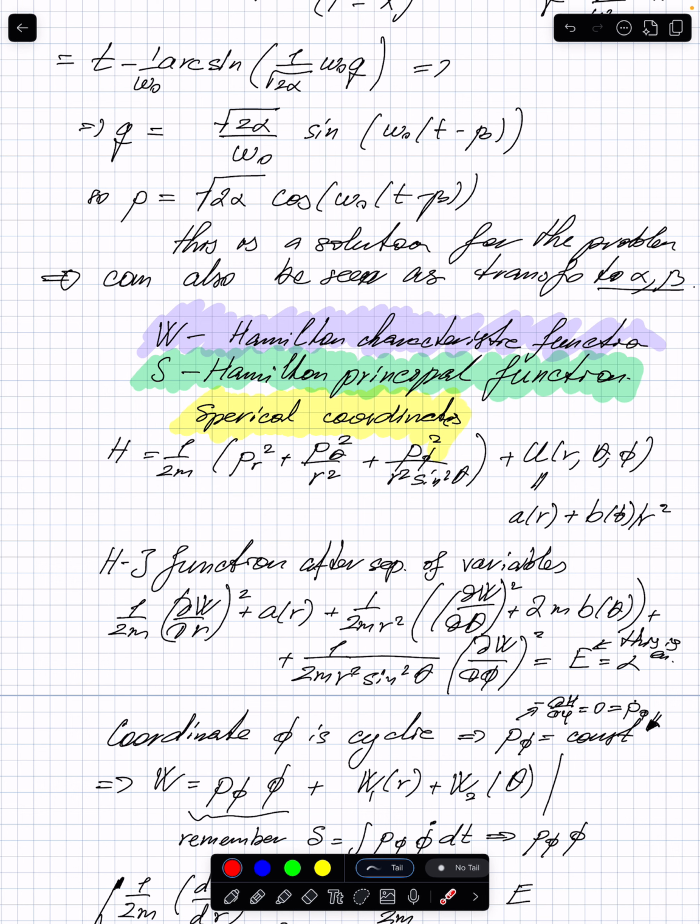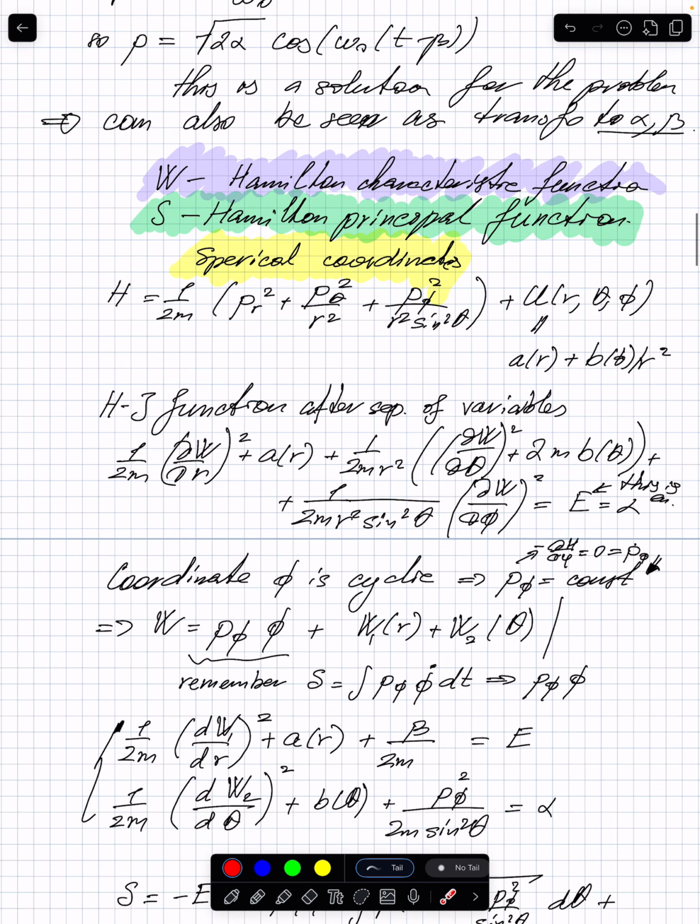Okay, so now I would like to discuss spherical coordinates. Specifically, I would like to discuss a point-like particle in the presence of a potential, but the potential will have the following symmetry. It will be, let's say, separable. I have a piece which only depends on the radius, and a piece which only depends on the angle theta, the azimuthal angle, and there is no dependence on the polar angle.